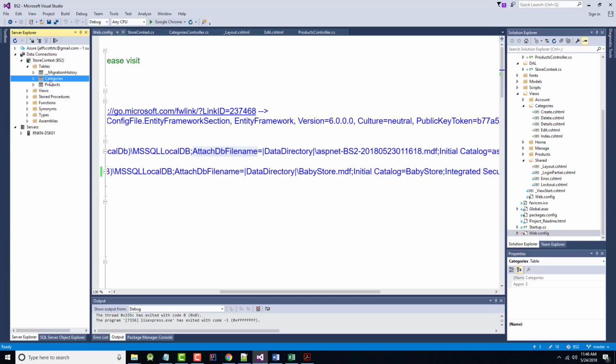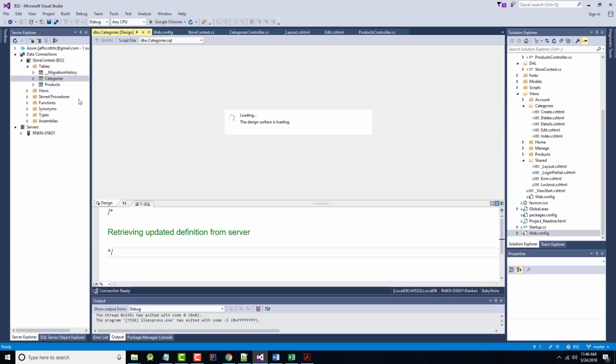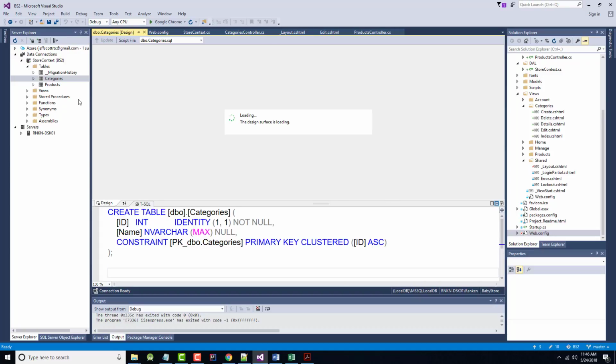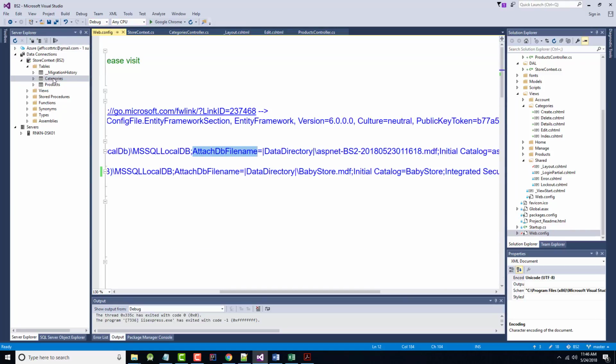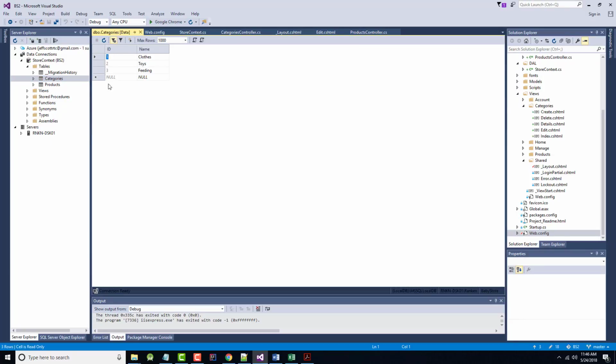There's Categories. And it should have, hopefully, my 3 categories in there. Okay, that's just the schema. So let's close that schema. Right mouse click and show the table data. And you'll notice it's in there.